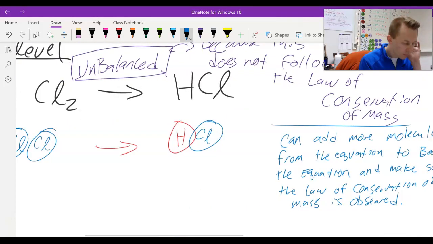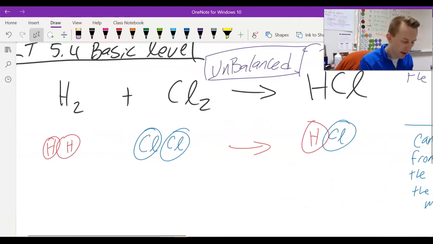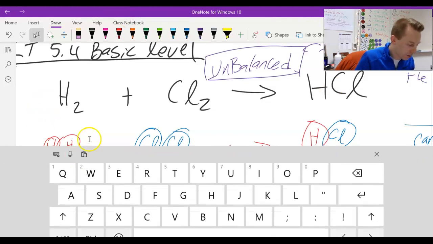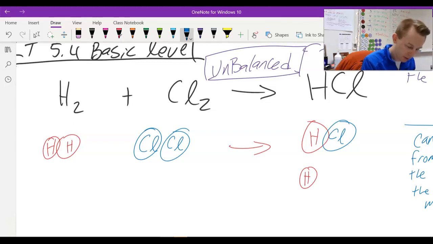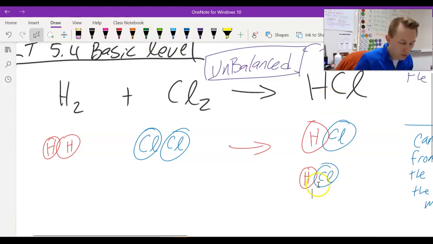If we want to do that, I need more hydrogens and chlorines, right? I've got two hydrogens on the left, and I need two on the right, and I have one currently. So what I can do is add another HCl molecule, so H and Cl. Now that I have these two HCl's, this equation is balanced. Yay, I did it! And two chlorines, we're good to go.